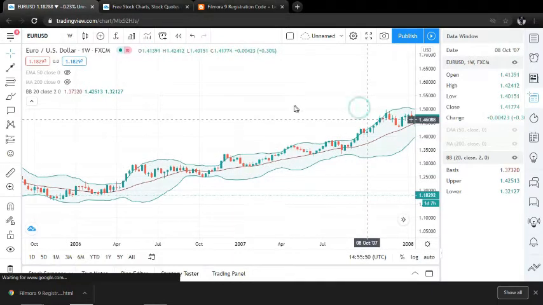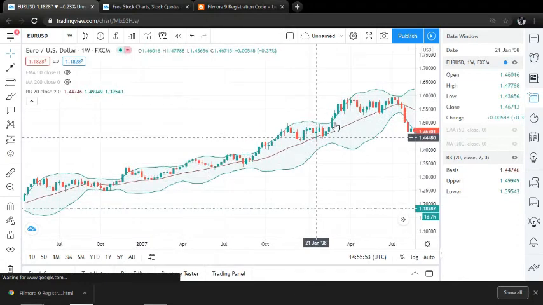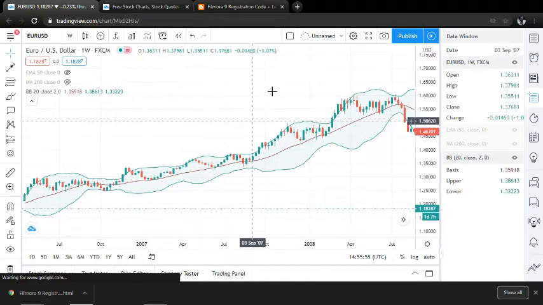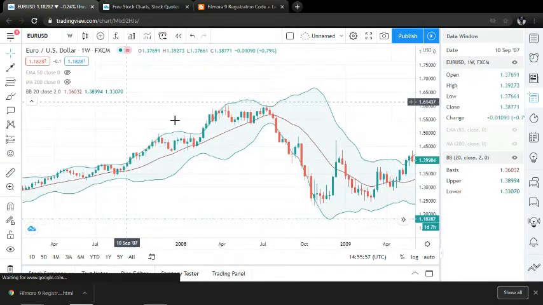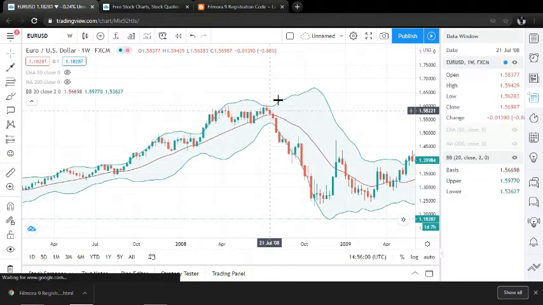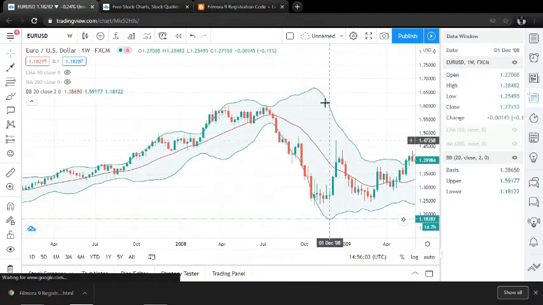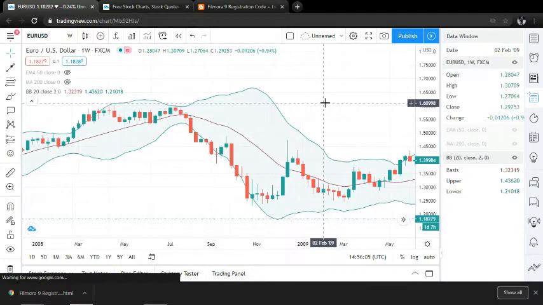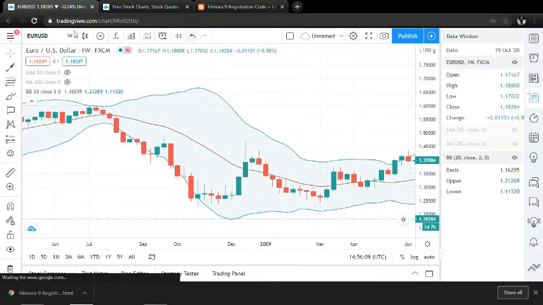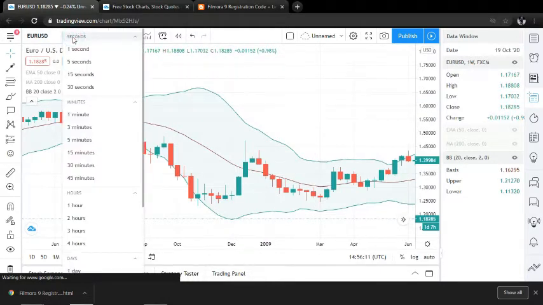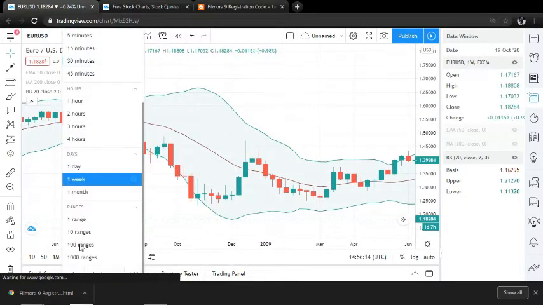So market kept on trending up, and our 20 period moving average was serving as our resistance, our support, and it kept pushing price down. And here too, there was a tight squeeze, and then it sent price down too. So your Bollinger Band is designed to show you periods of high volatility and low volatility in the market. You can use it regardless of the time frame that you are trading.